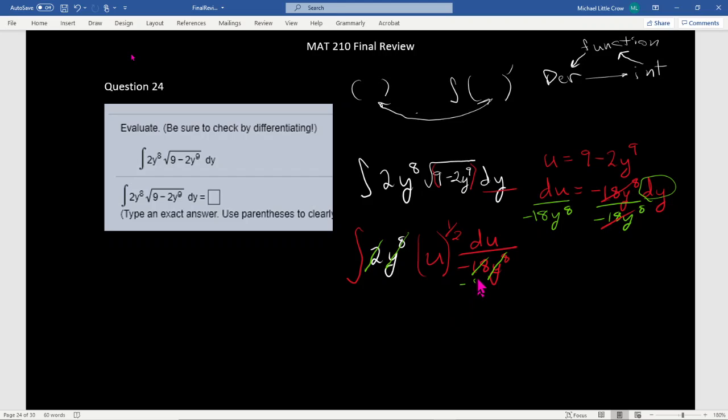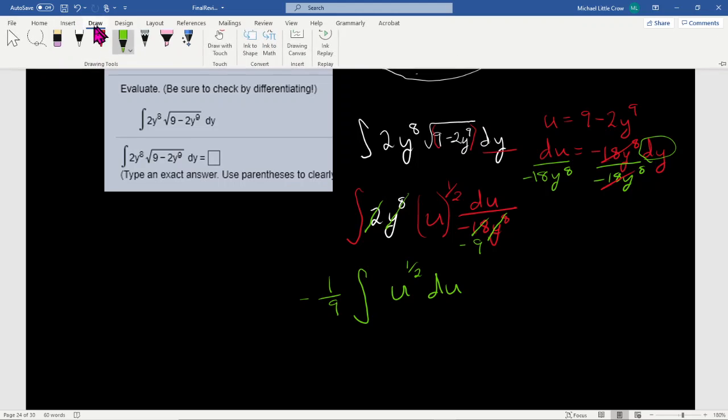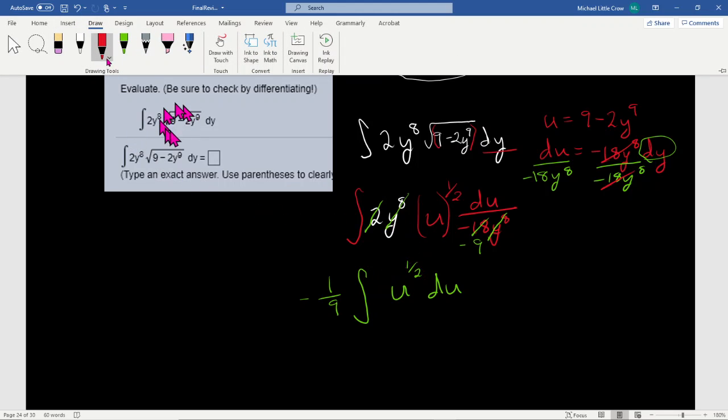Okay, so let's go ahead and write what we actually have, the u substitution. What has it done for us? Well, this is all gone. We have u to the 1/2 du, and it's over negative 9, so that's like 1/9. What do you mean, like? It is. Okay, okay, gotcha. So there's negative 1/9. Now we've got something that's so much more beautiful to work with. It's simple, it's artistic. Okay, maybe not. But I'll tell you what, I like it a lot better than that.